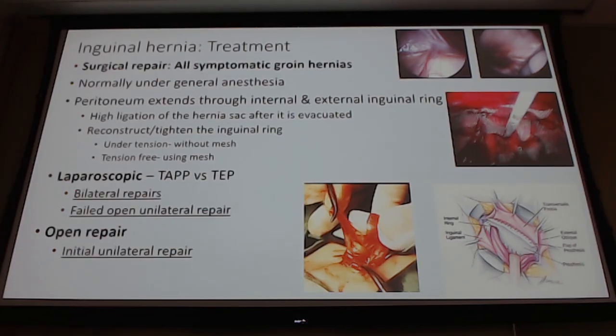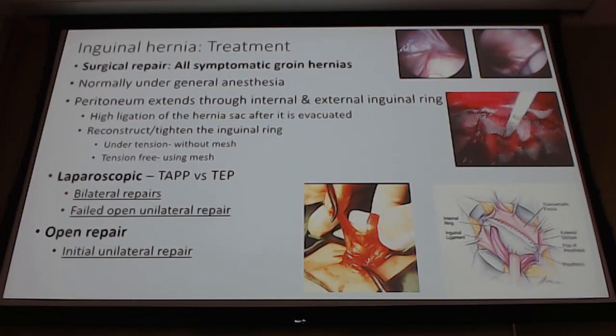When do we pick laparoscopic versus open? Some surgeons will just always go to laparoscopic. Sometimes it is just surgeon specific. But in terms of the textbook answer, if this is the first time they've ever had surgery and it is unilateral, so only one side, they will most likely do it open.